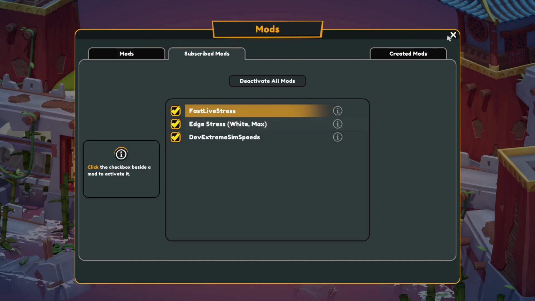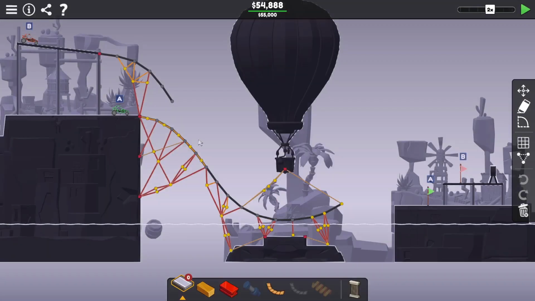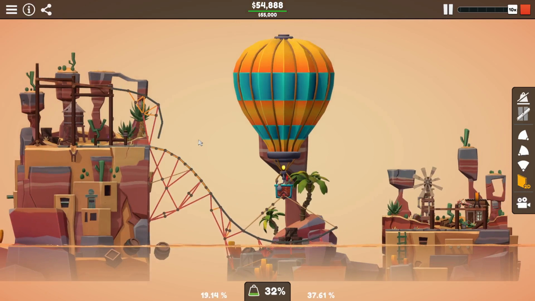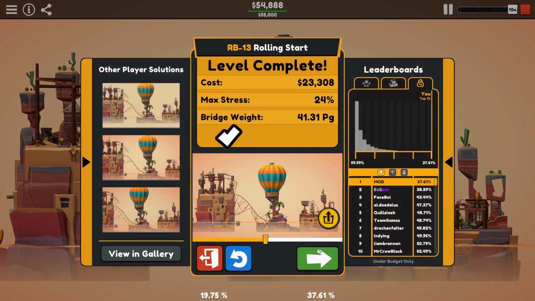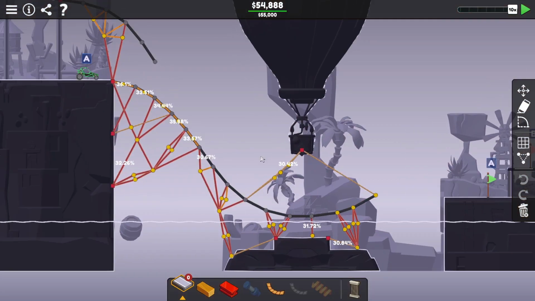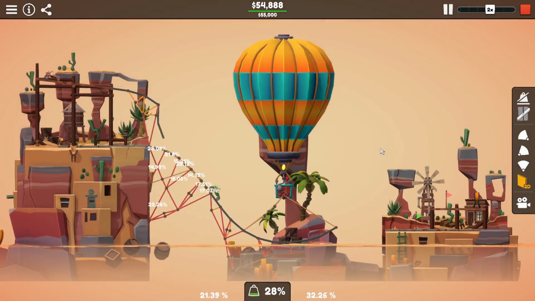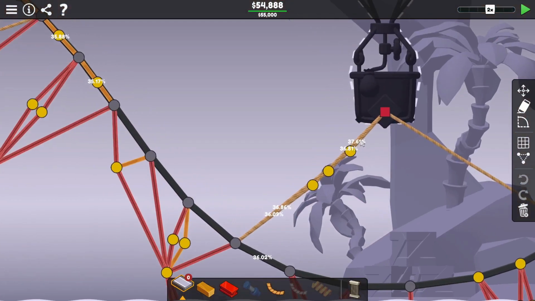Something to note is that if you simulate something really fast, this one may not be the best one, but it may not show some aspects. So like here it's saying 37.61. If I zoom in and try to find something that's 37.61, you'll find that there's nothing. Now I can tell you from experience the piece that's 37.61 is one of these 3 rope pieces, but if I slow down and go more at normal speed, you'll see that happen where it gets to those 37s. Now if you zoom in, you'll see, hey, that's the piece that's that stressed.